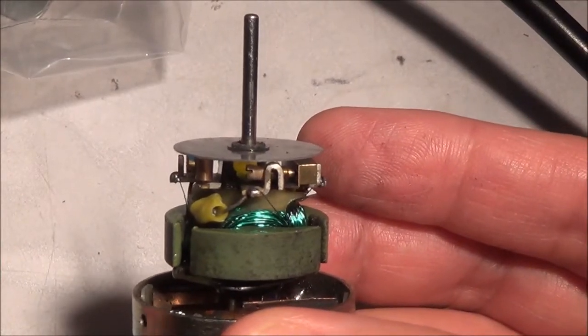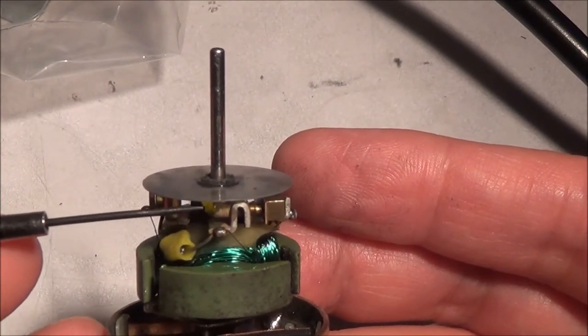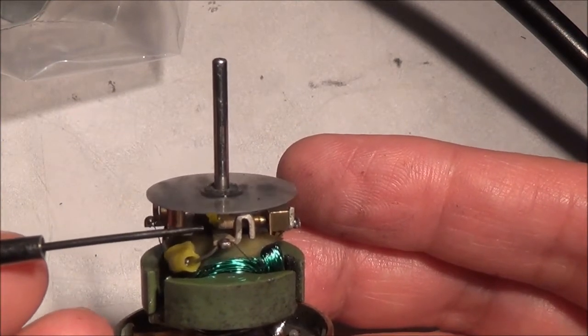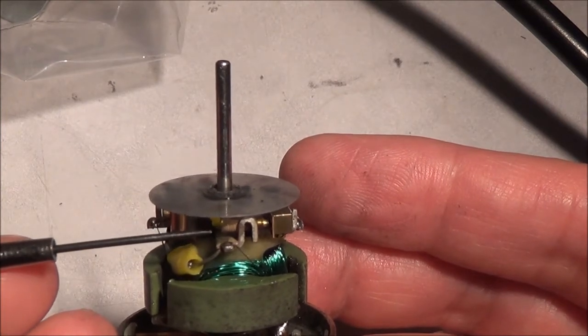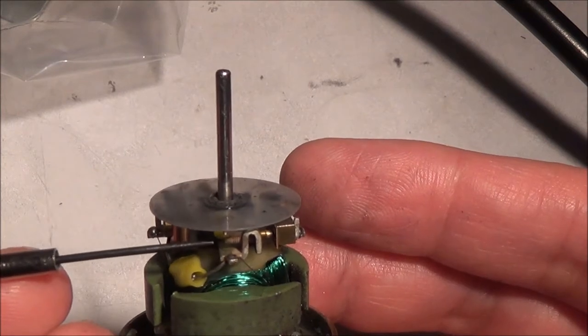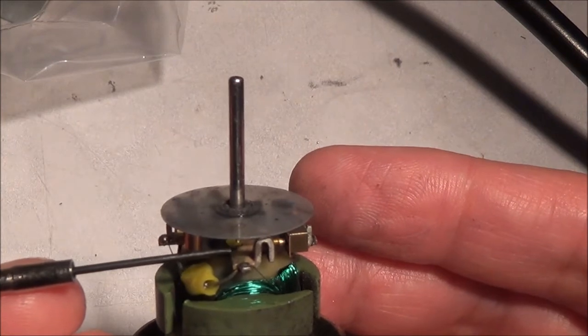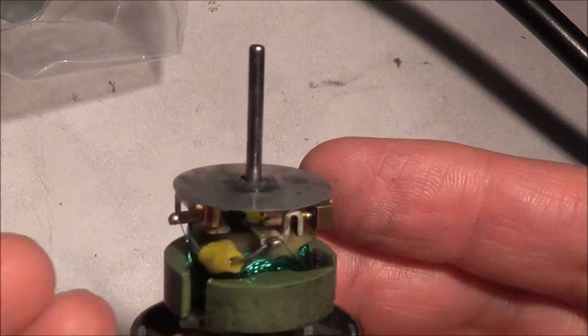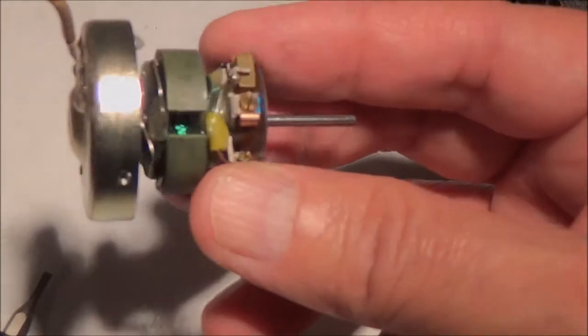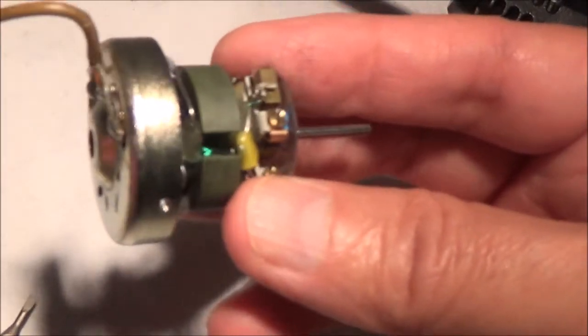I think theoretically by turning these two little screws here - there's a screw here and a screw on the other side - I should be able to advance the speed of the motor. I'm going to start out with like a half a turn. The only problem is the big hassle of doing this, because you've got to take the motor completely apart every time, which is kind of like a headache. I've actually advanced both of those screws one complete turn, and hopefully that brings it up a little bit.